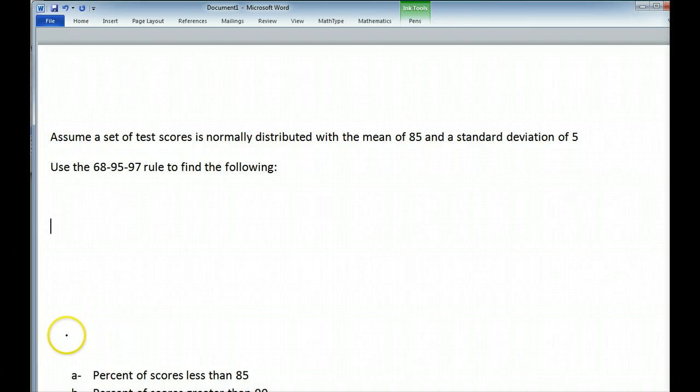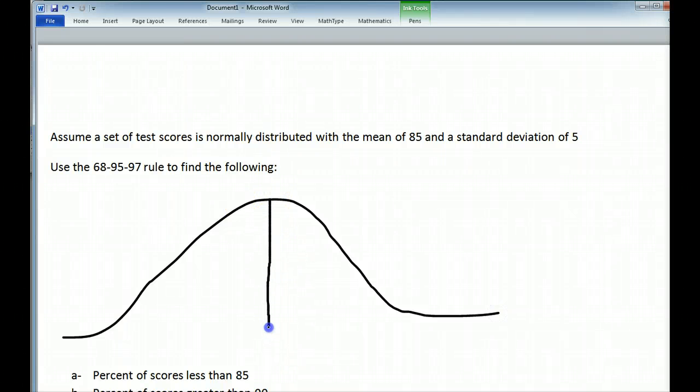Let's take a look at the picture of what that is saying. So if we have a normally distributed or bell-shaped data distribution with the mean in the center, we're going to be interested in three standard deviations to each side. So I'm going to draw in three standard deviations.